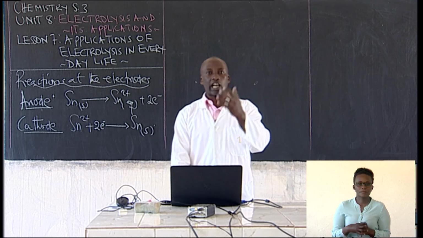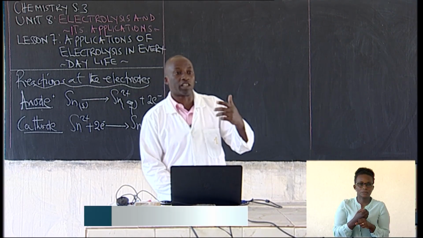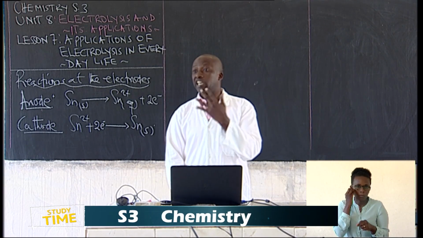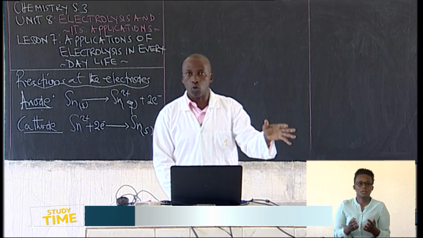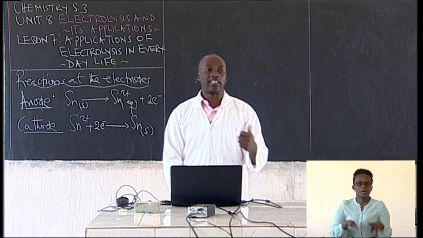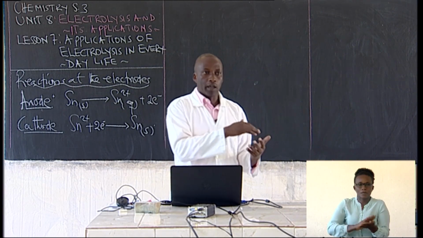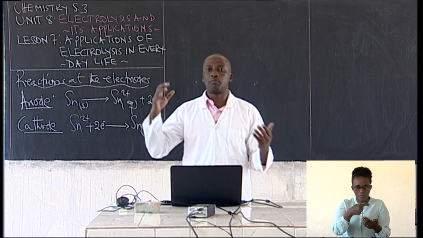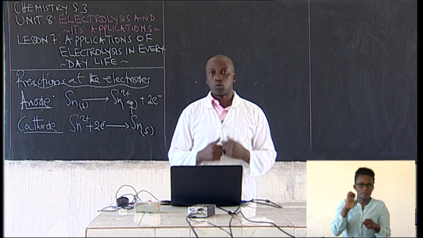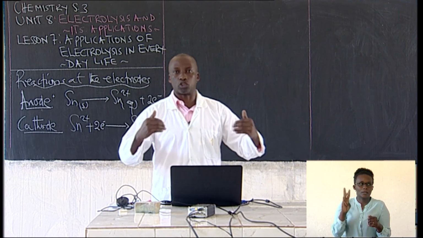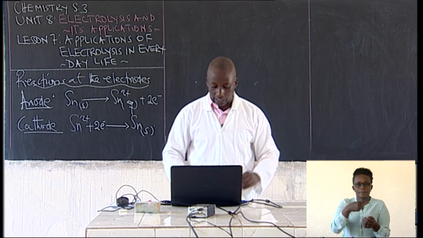Silver plating, like cutlery. When you look at the utensils, most of the cutlery they use in the kitchen, the knives, the spoons, the forks, and all those things, you'll find that they are coated with either nickel or chromium or other substances for less corrosion. If they are not covered, then they will rust easily.